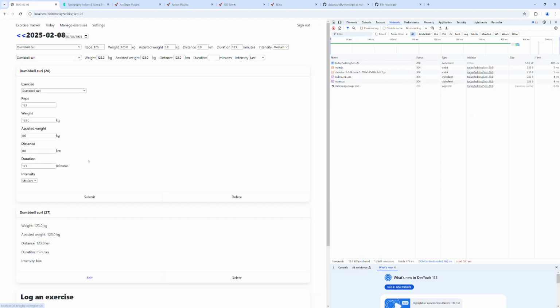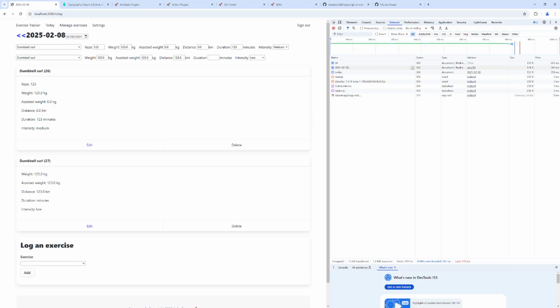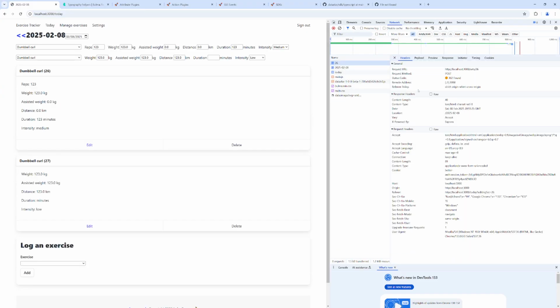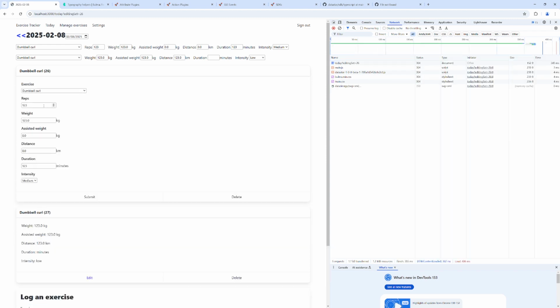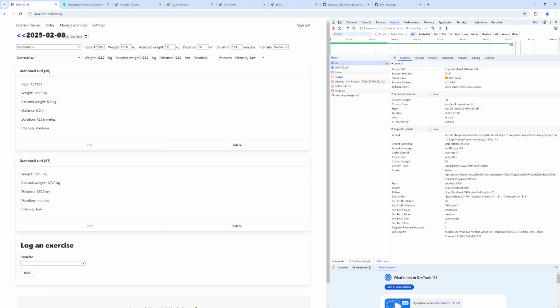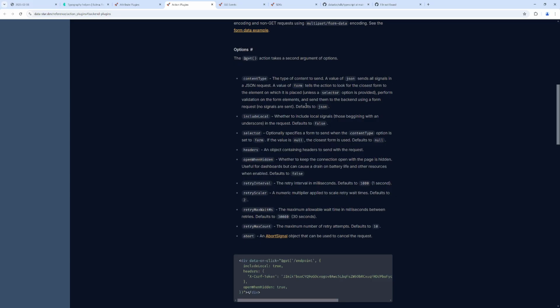So like if I do it this way instead and submit this, I believe my content type is, I want to see the, oh yeah, here. Content type is form URL encoded. So that's kind of the content type that we want, not multi-part.